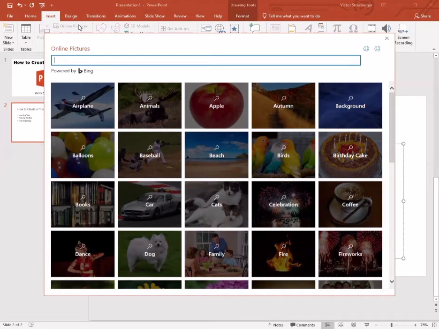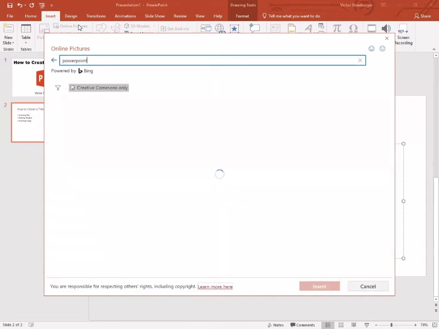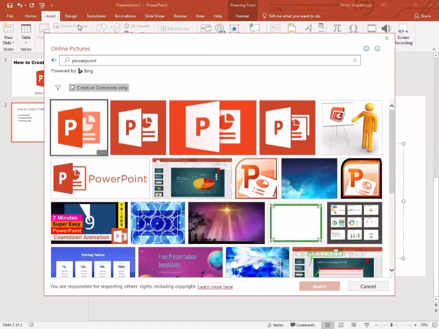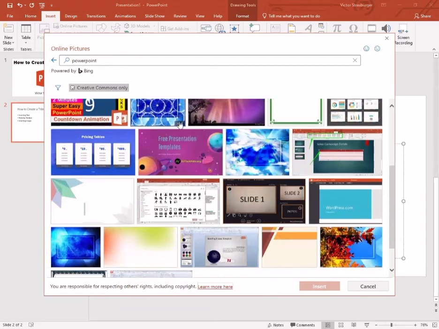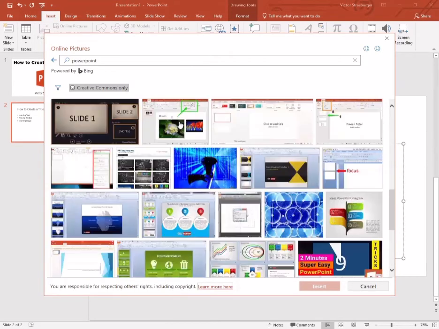PowerPoint presents you with the Bing search engine, and it's basically like Google image search. So I would really just recommend not even having to leave your PowerPoint app, just going into your online images. It'll give you a whole bunch of images very similar to that of your Google image search. So you might as well just do a basic search here. So let's do PowerPoint, and let's look up images related to PowerPoint. Okay, so here we have a whole bunch of different pictures that we can choose.